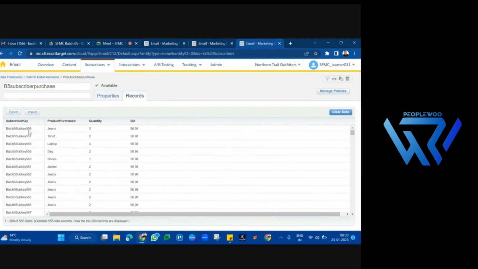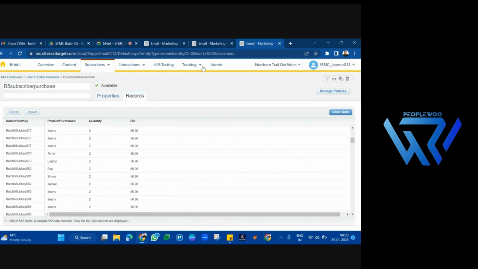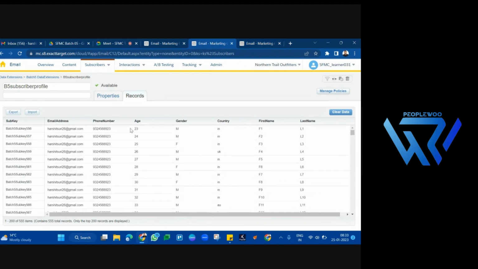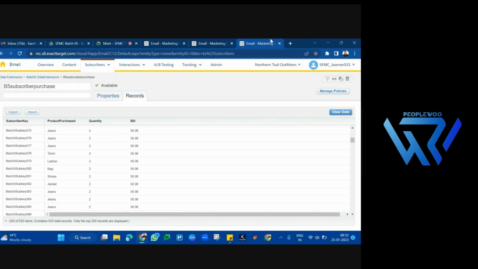Both data extensions are having the same set of subscriber keys. So the email address, phone number, age, gender, country, first name, last name is data of the subscriber. And for the same subscriber, we have product purchase, bill, and quantity stored in other data extension.